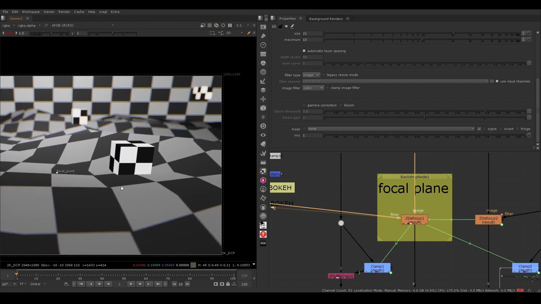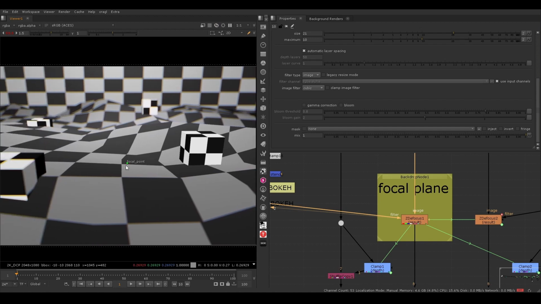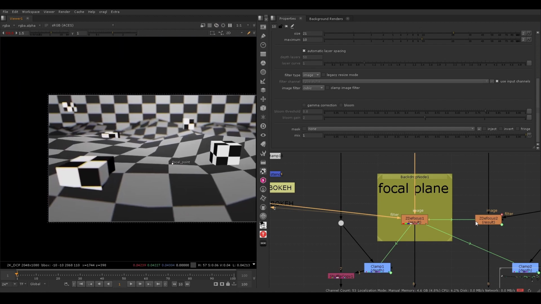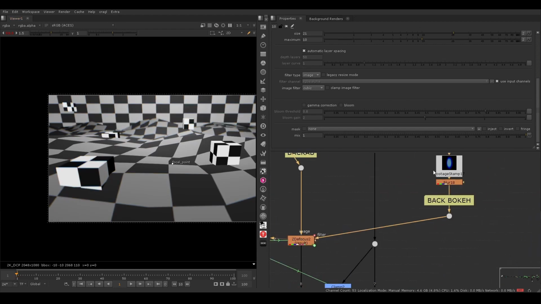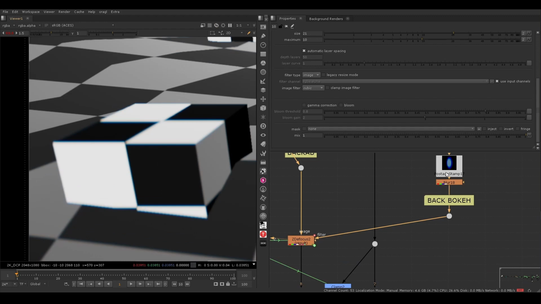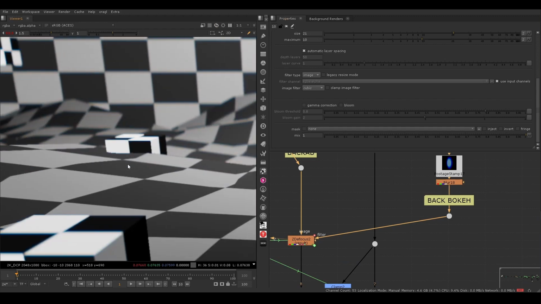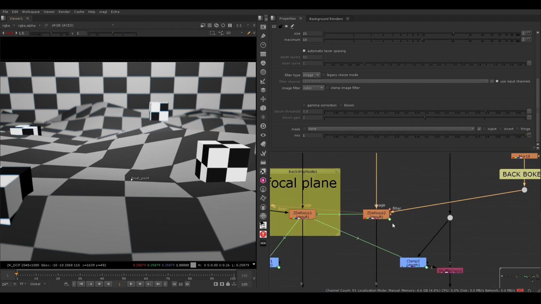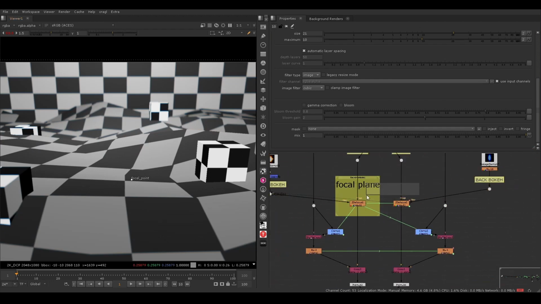And of course it's been applied to all the space both in front and back of the focus plane. And on this side the aberration is going to pick up this blue from the blue bokeh there. So these two ZDefocuses are creating not only the bokeh and defocus but also the aberration.